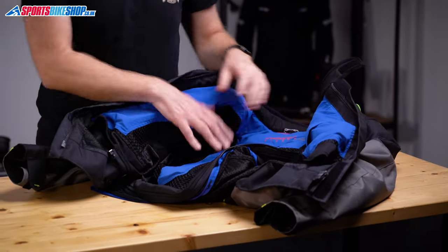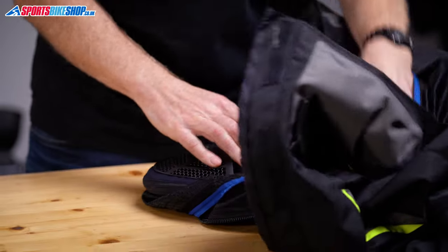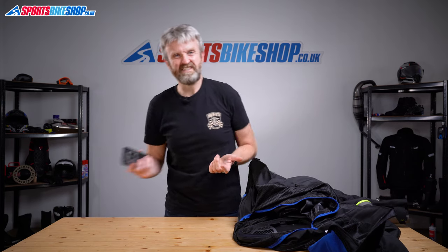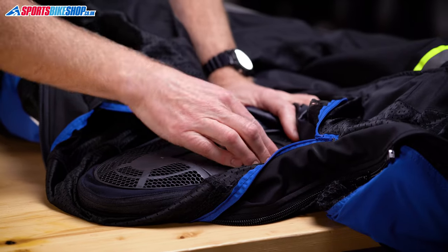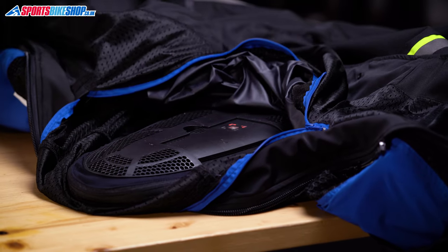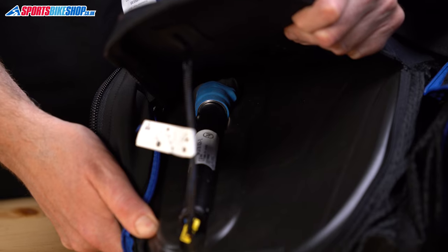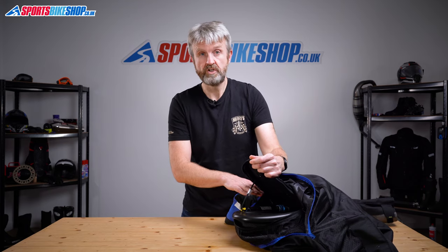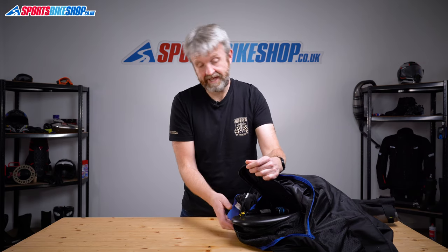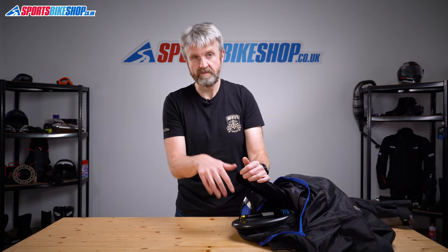On the inside you get the important stuff: the airbag — the blue sections — and the hardware that inflates it, accessible by undoing a blue zip at the bottom of the lining. That lets you reach the area to plug in the inner box and switch the unit on and off. The inner box is the equivalent of a bike's ECU and IMU; it only works if you've paid your subscription and charged its battery. It slots in and clicks into place, then a double-click of the button gives you a green light confirming the system is on. Undoing another section reveals the inflator — if the airbag deploys in an accident, replacing the inflator (£90 each) gets you up and running again, and you simply screw a new one in yourself. This is the cheapest and simplest way to restore an airbag after a deployment.